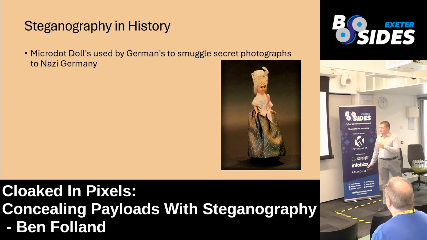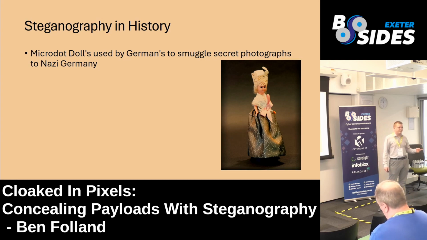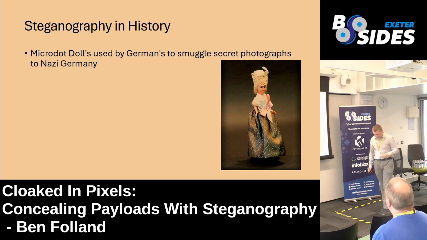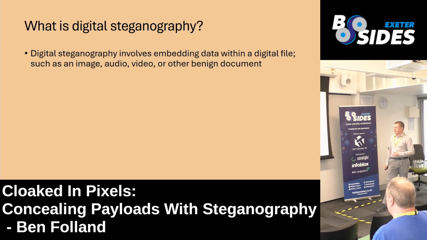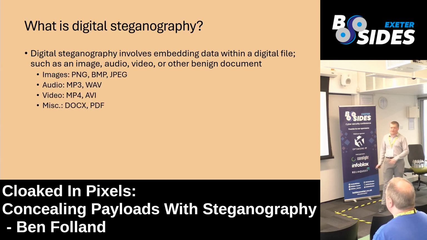So we've got 2 cases so far. One involves steganography to send a secret message, and the other is used for espionage. For the remainder of this talk, we're going to be talking about digital steganography. This is a subset of steganography which really only involves embedding data or a secret message within a file. And the context we're talking about digital steganography is malware or malicious code being embedded within an image as an attempt to evade detection by antivirus. So that's what digital steganography is.